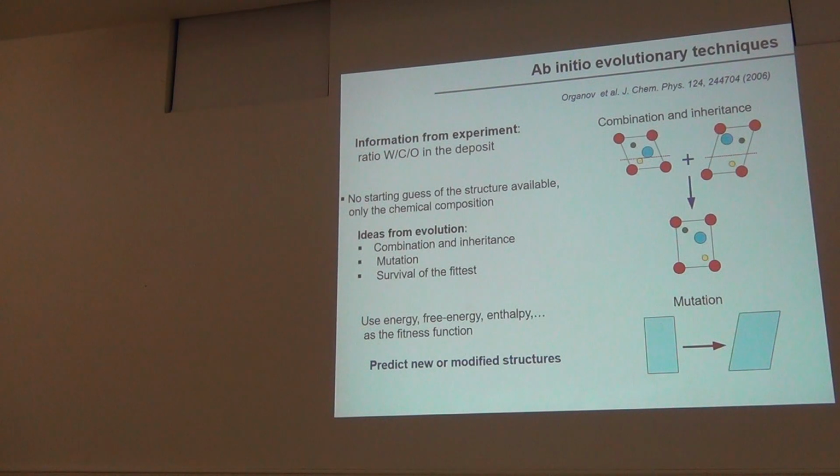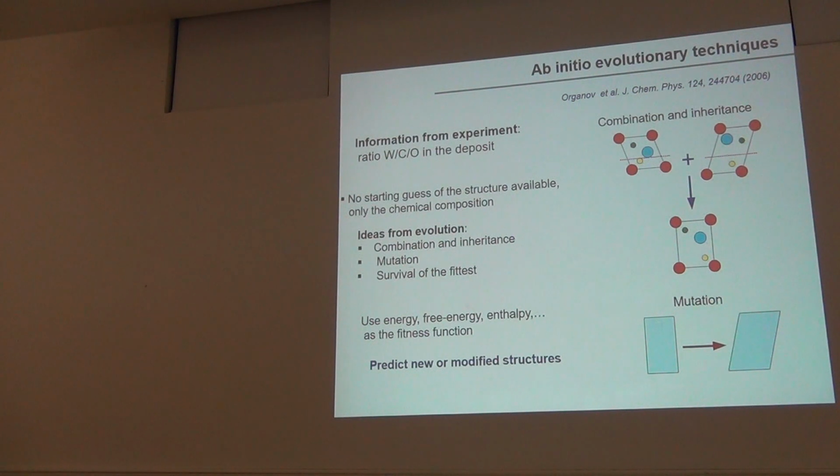So basically what we are going to do here is the following. We have no idea which is the crystal structure or whatsoever of these systems. The only information that the experimentalists can get out of their deposits is that they know well the ratio of the tungsten, carbon, oxygen, for instance, when they deposit this tungsten hexacarbonyl. This they know. So, okay, let's start with that. I know that I have to build up what I would call a crystallized approximant of my amorphous system with a certain ratio of these three elements.